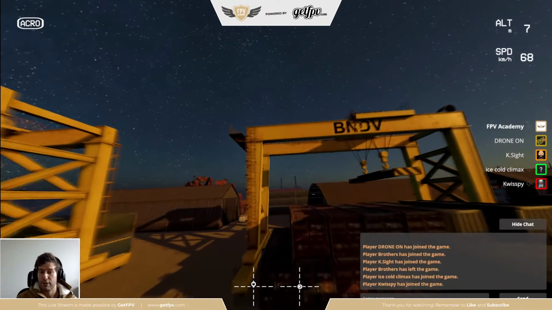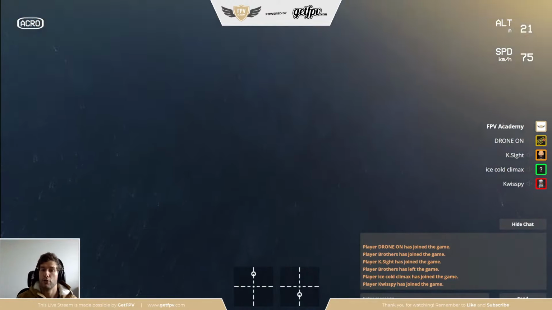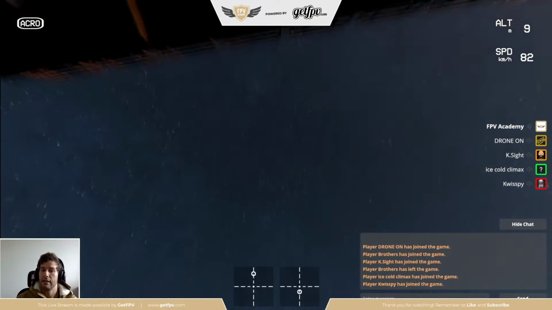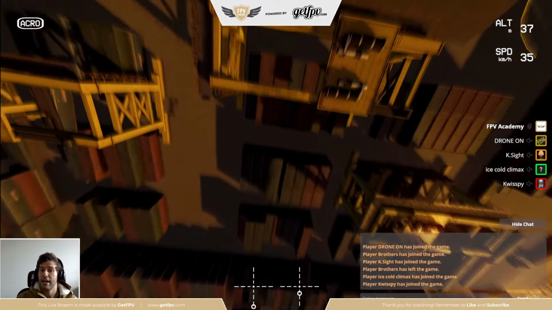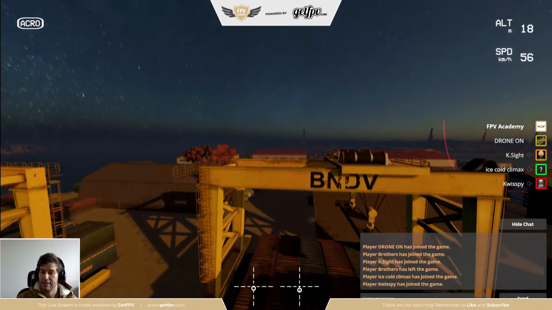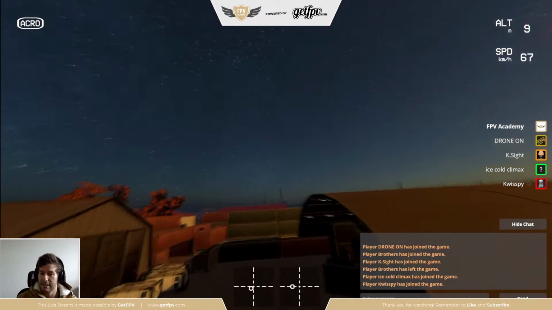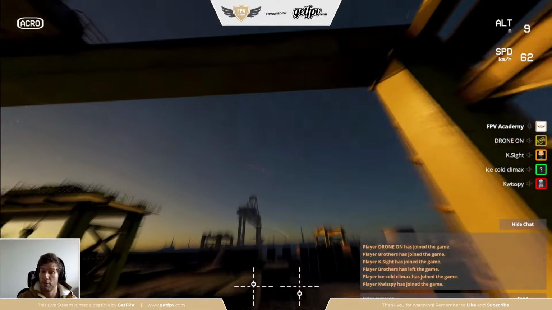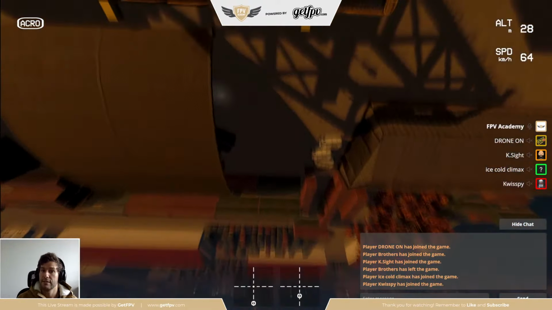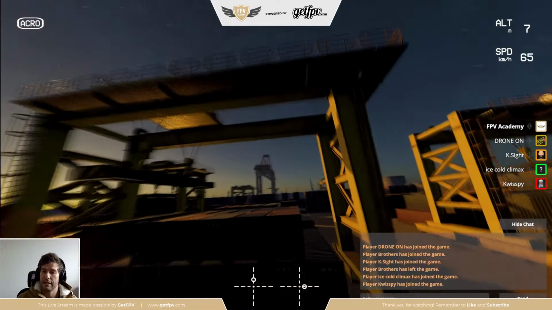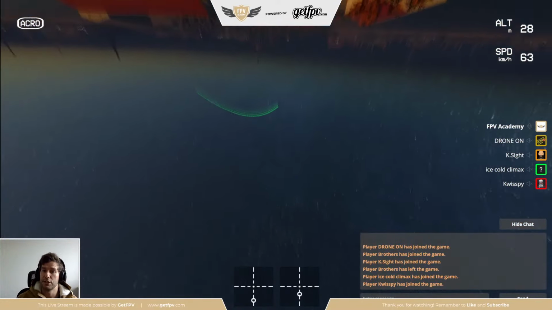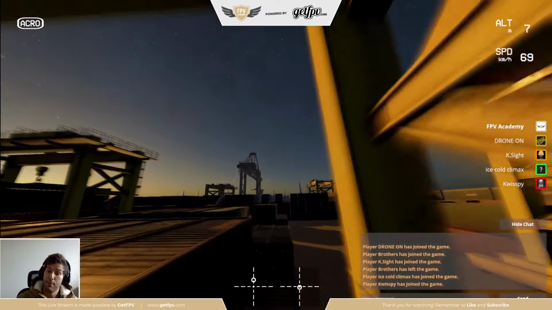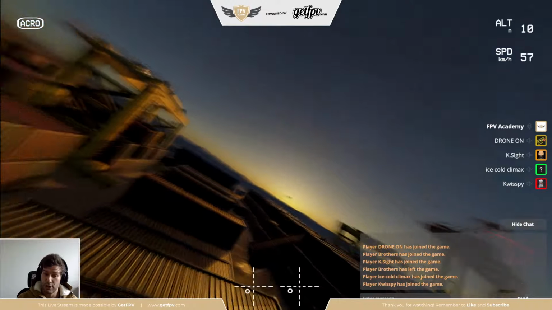But once you've kind of mastered the power loop and you can consistently clear the object, catch yourself again and go through it, you can start adding two more things. And those two more things are what really sets the intermediate freestyle pilots apart from the advanced freestyle pilots. The advanced freestyle pilots, they kind of incorporate this next section into most of their flying. And so that is adding both proximity and tricks.